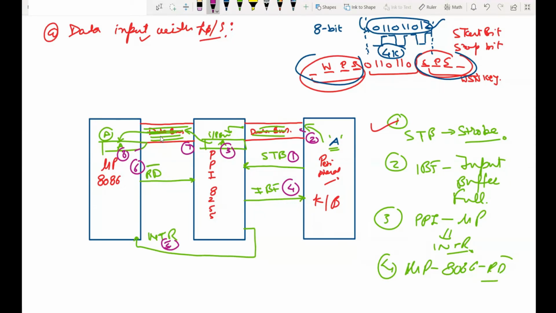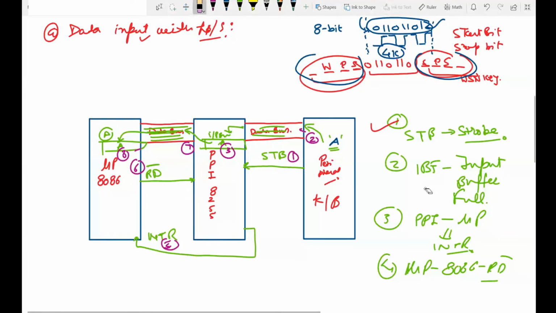Is that clear? Yes, sir. Now do one thing, just quickly in your mind and look into this picture, remove IBF. Just imagine there is no IBF in this picture right now. Let me erase it. Just think for a second, there is no IBF in this picture. Like this. Now what will happen to this?